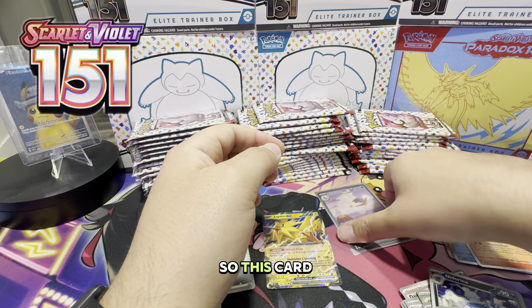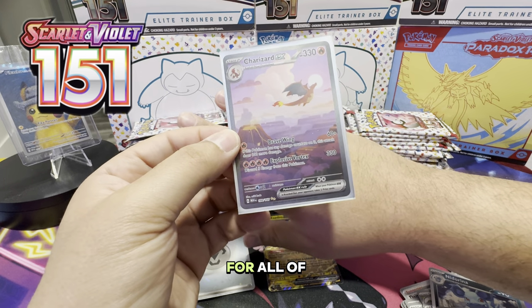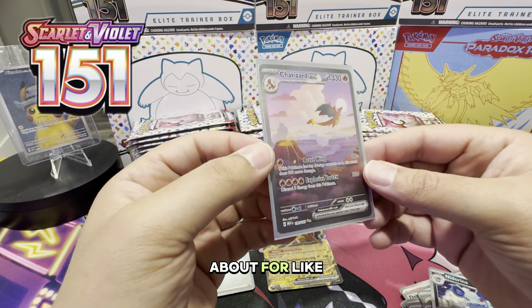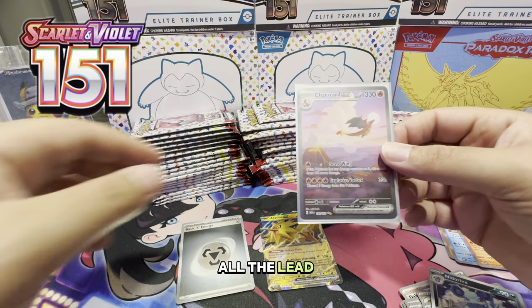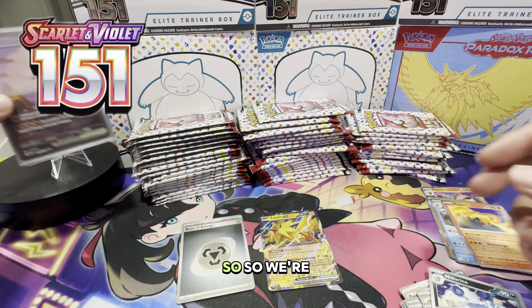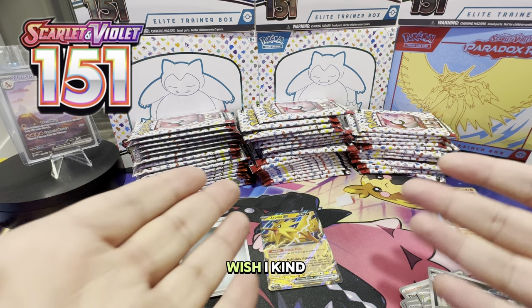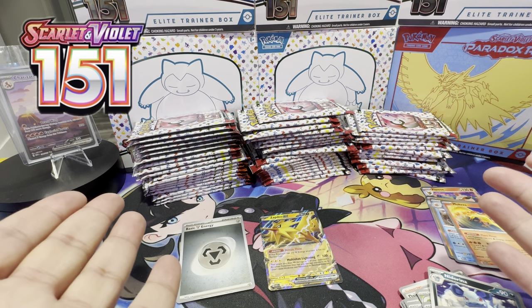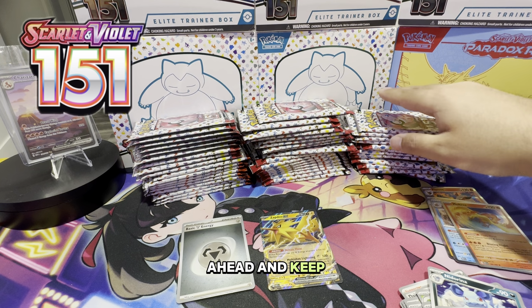So this card right here, this one pretty much made up for all of this. This one's going for, well, you'll see the price right here. But this one made up for all the Elite Trainer boxes that we just opened up. So we're actually just gonna put that. Bam. I kinda wish that we didn't open up all the Elite Trainer boxes, but you know what? We already did, so let's go ahead and keep going.